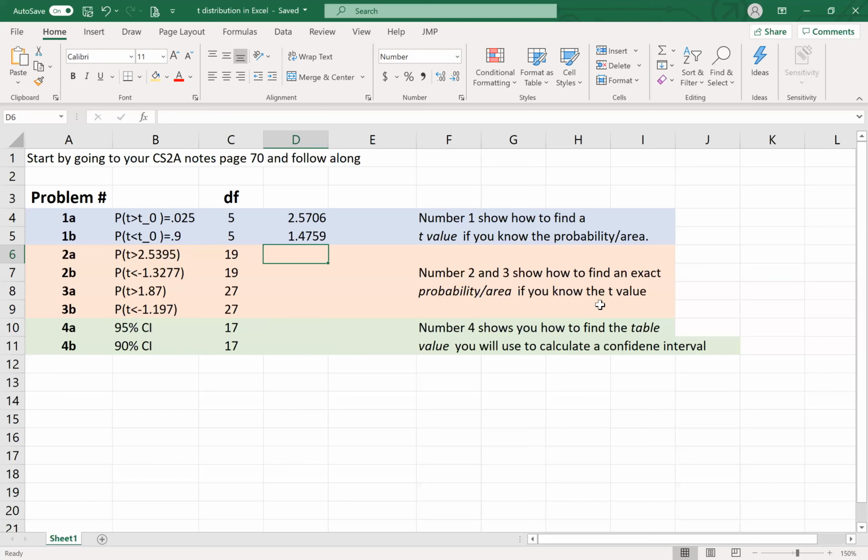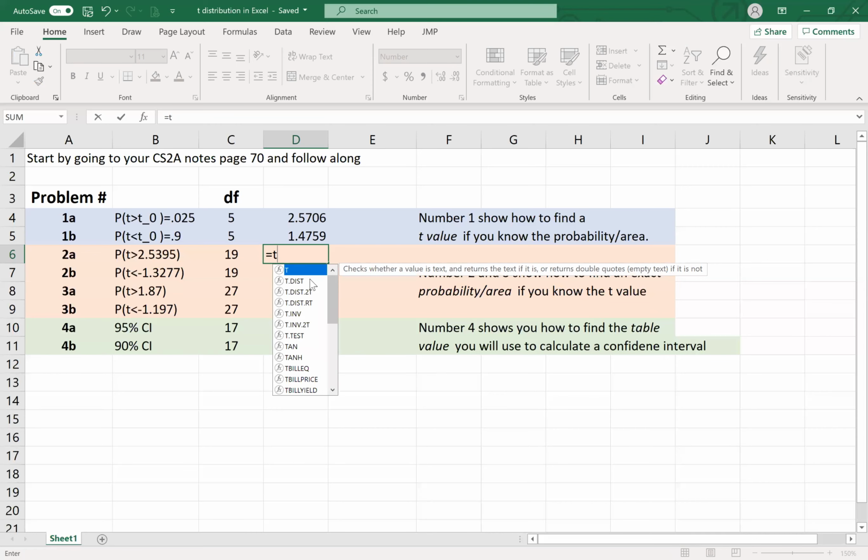So let's start with these first two. Again, we want to start with equal t, and now I want one of these T.DIST functions. This one returns the left-tailed student's t distribution. This one returns the right-tailed student's t distribution. I want to calculate the right tail because this is a greater than sign, so we want to know what's to the right of 2.5395.